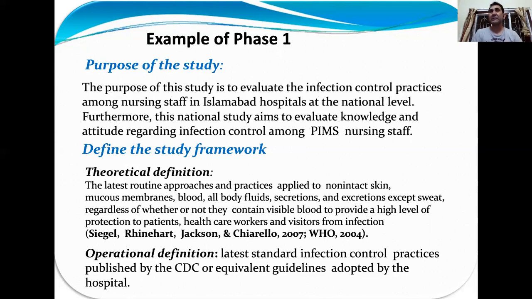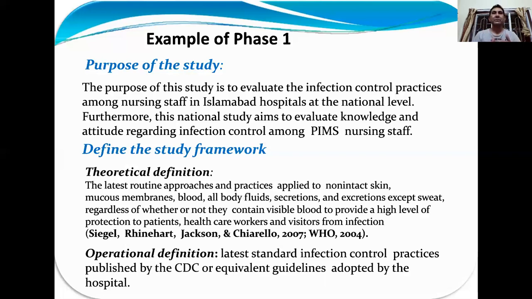Now the purpose of this study is that the researcher wants to evaluate the infection control practices among the nursing staff in the PIMS hospital at the national level. The aim of this study gives the broader aspect: it is to evaluate the knowledge, attitudes, and practices regarding infection control among the PIMS nursing staff. So this is the aim of the study, and the first one is the objective or the purpose of that study.